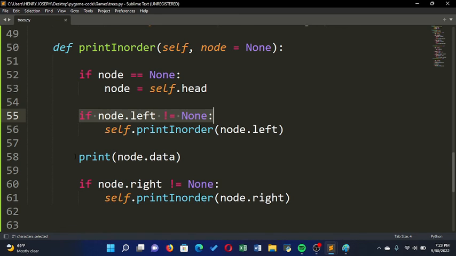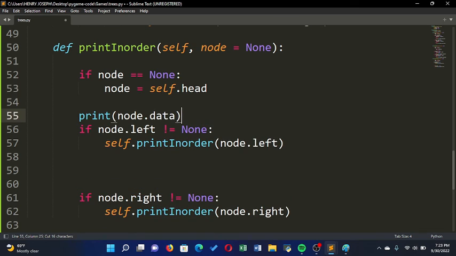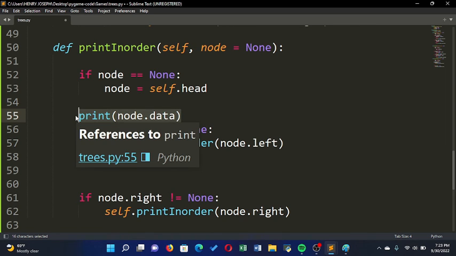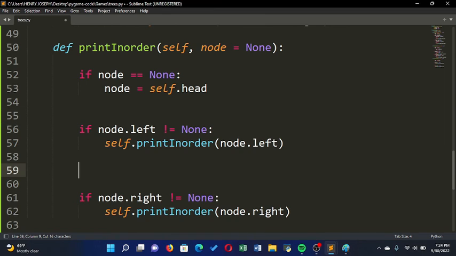Meaning that you would bring the print pretty much here. So it will go head, left, then right. In-order traversal will be left, then head, then right at the end. That's how you'd implement an in-order traversal.